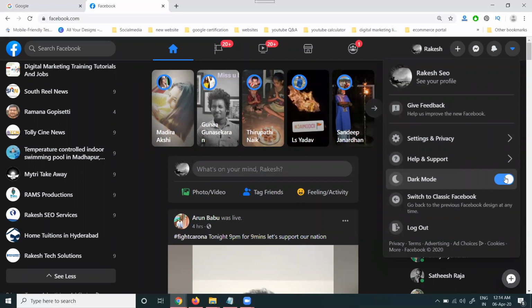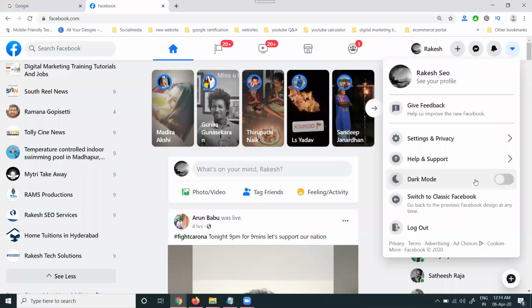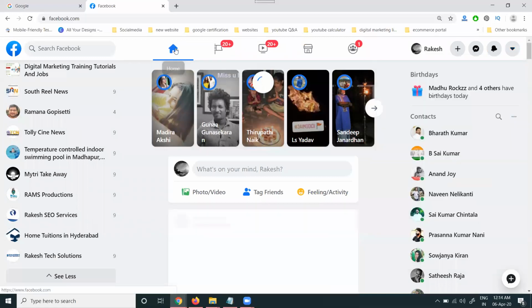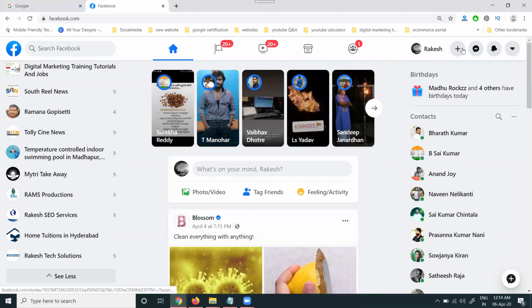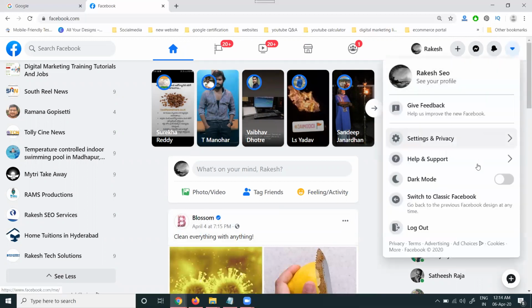In the new version, one more method is called dark mode. Using any kind of heavy light, we can go for the dark mode feature also. This is totally given by the mobile version. So this will be totally given by the mobile version. If you go to the classic version, simple tricks, we can go to the classic version here.